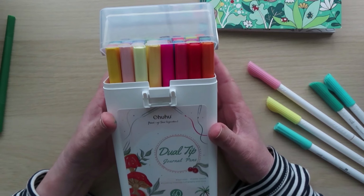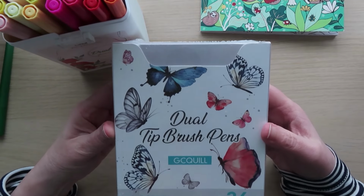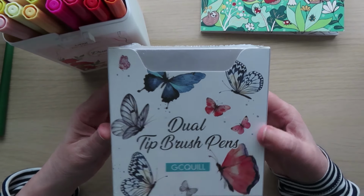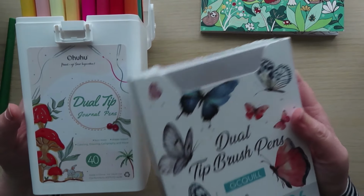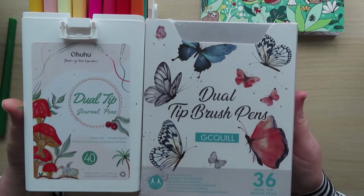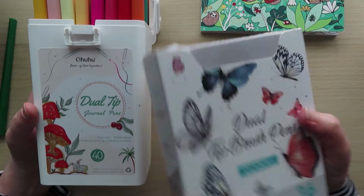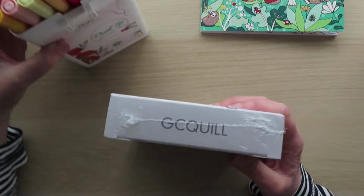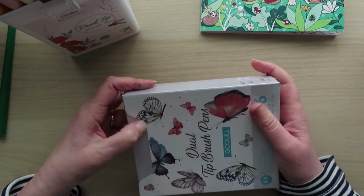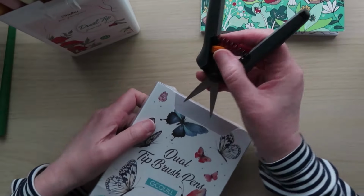Oh, though there is one more test I want to do. One more thing I wanted to try. When I looked these up on Amazon, these popped up, dual tip brush pens. They were a little bit cheaper than these, not much. There's 36 of these, there's 40 of these, but I thought, okay, let's see if they're anything similar to the Ohuhu ones that have just come out. You know, similar in style, similar in the way they work.